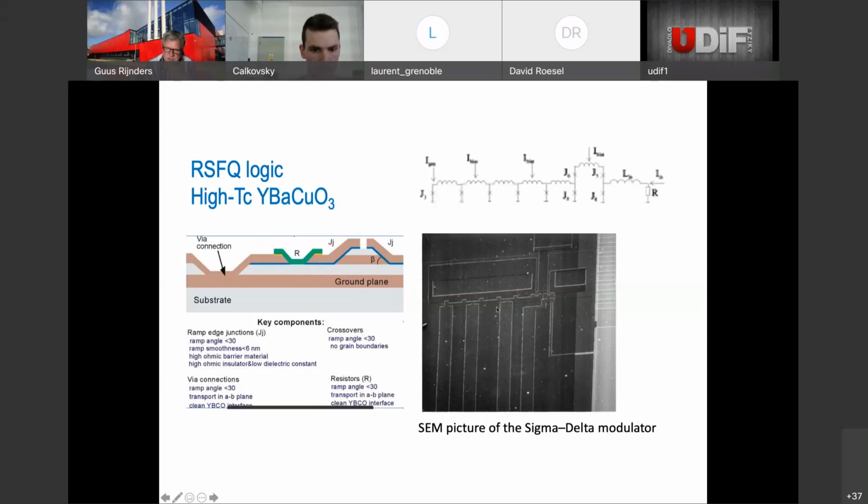This is an electron microscopy image of the top of such a rapid single flux quantum logic device, where you can see that it works. We could make integration up to, let's say, 10 to 20 of these Josephson junctions. But you can also see some defects, some particles there. We also knew that further integration was quite difficult, because the reproducibility of getting the right properties of the individual junctions was very difficult. Every now and then you were lucky and had a working device, but it was quite difficult.